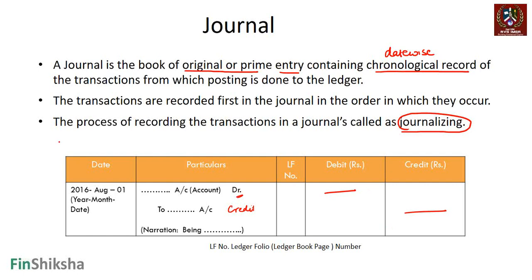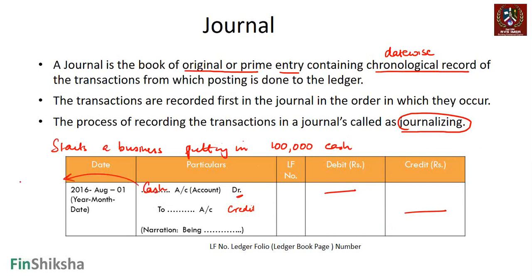Let's assume someone starts a business, putting in 1 lakh cash as capital. So which account gets debited? Remember a couple of things. One, effectively an asset going up, an asset account gets debited when something comes in. So technically your cash account should get debited.